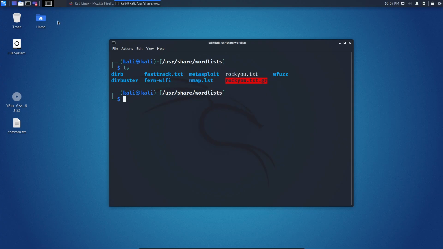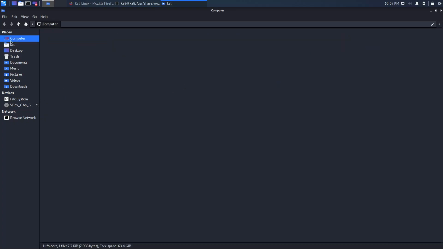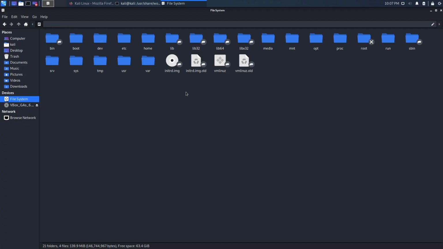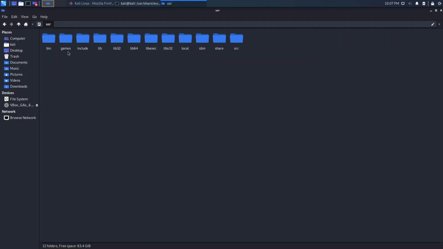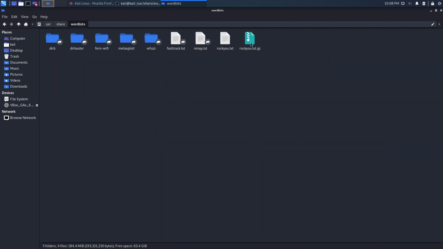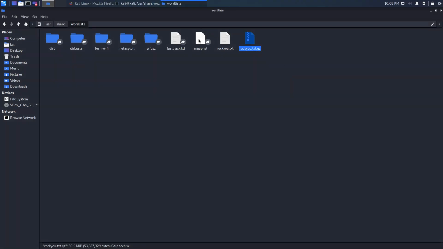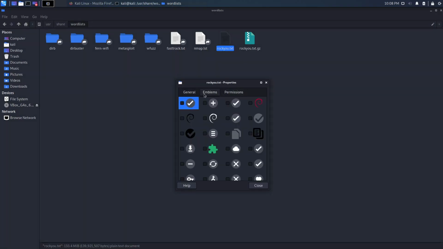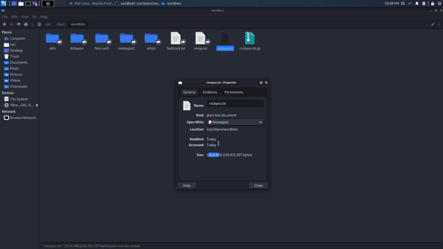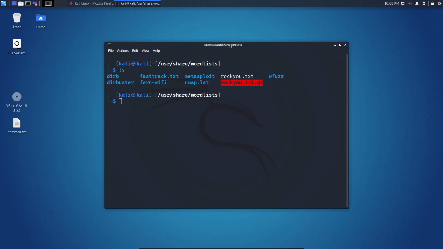The most common one that you will find is rockyou.txt.gz. It would be compressed by default. You can extract it. In order to extract it, you can open your file manager and then go into the computer, the main file system on the left, and then you can go into usr, and then into share, and here you can type wordlists and scroll down, and as you can see, I have found the folder here. You can open it and you may see rockyou.txt.gz. It will automatically open and you can drag and extract it. So after that, as you can see, we have the txt file, and if you look at the size of it, it's 133 megabytes. So there's a lot of stuff in that.